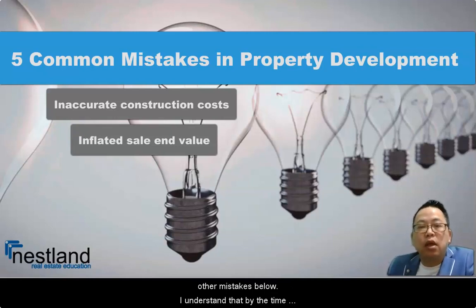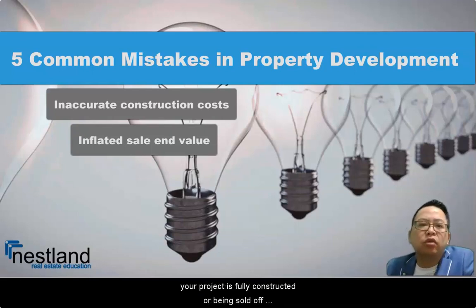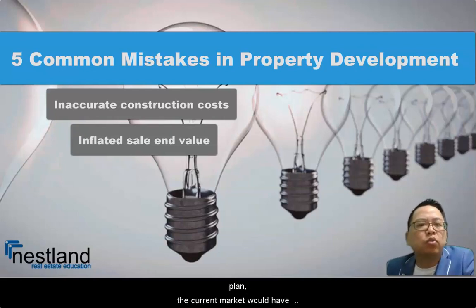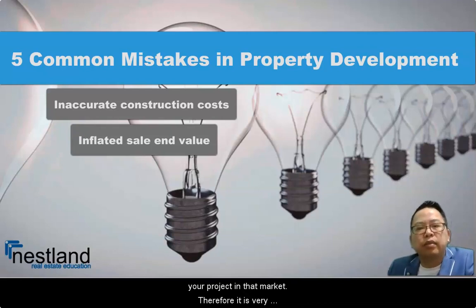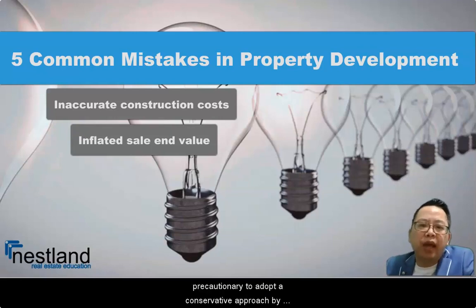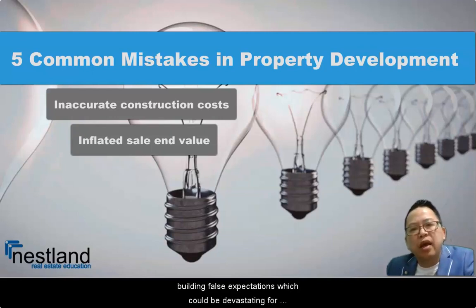I understand that by the time your project is fully constructed or being sold off plan, the current market would have shifted, but nobody has a crystal ball of what the market situation will be when you will be selling your project in that market. Therefore, it is very precautionary to adopt a conservative approach by using your current prices in your calculation and avoid building false expectation which could be devastating for your project.